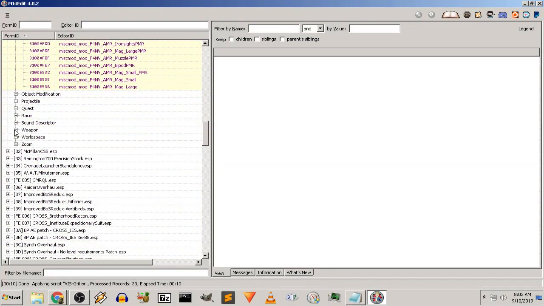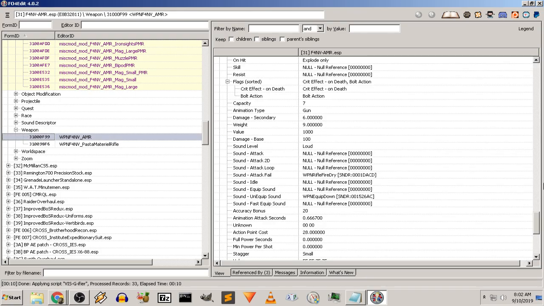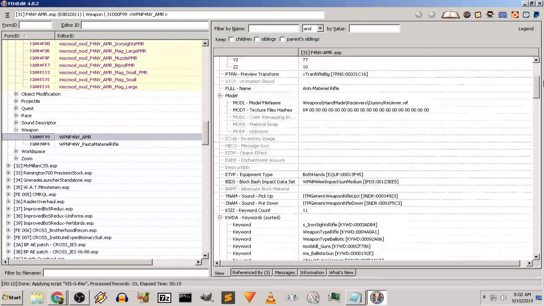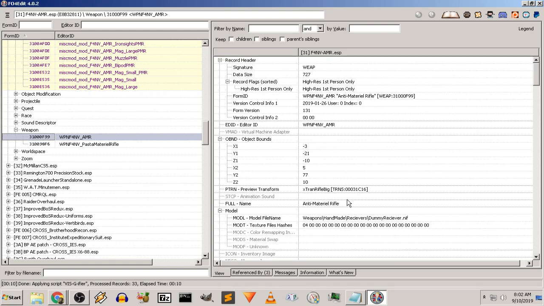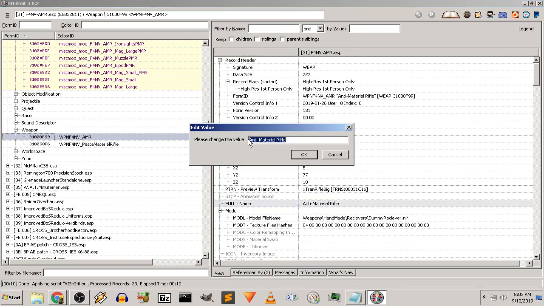And then for your weapon, if you want to tag those properly, you go to full name. It says anti-material rifle. You'll go to edit. And you need to take a look at what your VIS-G codes are, but I've got mine printed off in a binder here just for quick and easy reference, but I will show you where to find that.